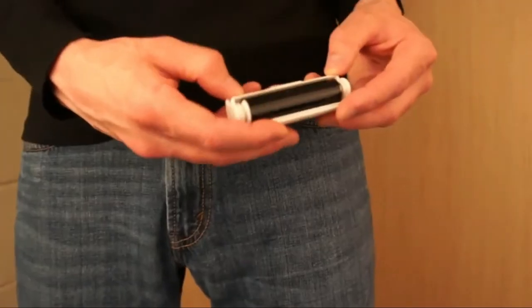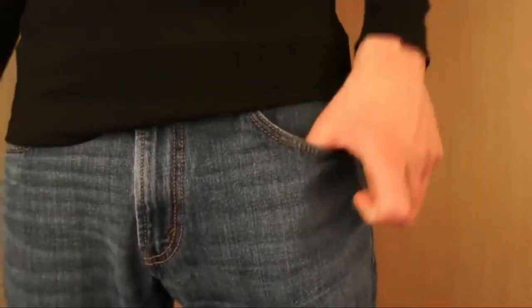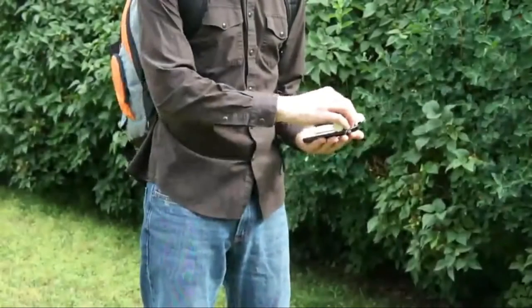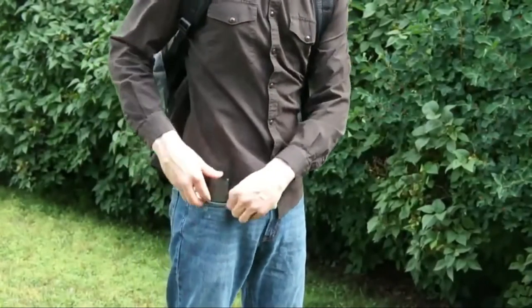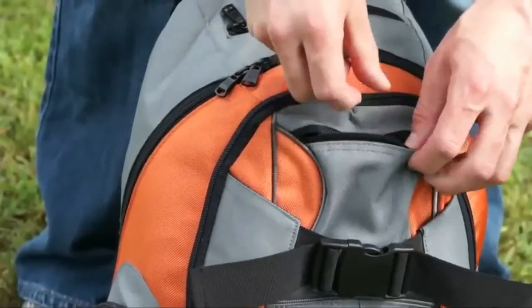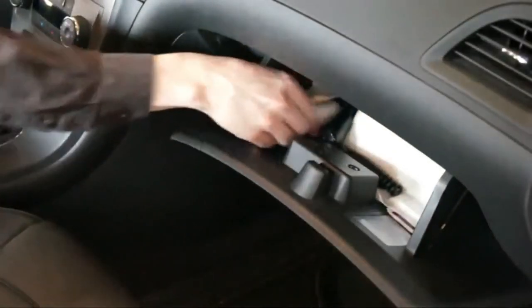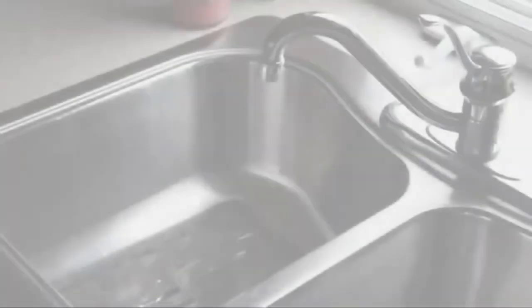Then simply close the outer shell and iRoller is ready to travel. iRoller is so compact and lightweight, it's perfect for people on the go. At school, at work, on vacation, even in the glove box of your car, iRoller goes everywhere you go.